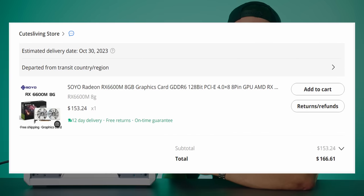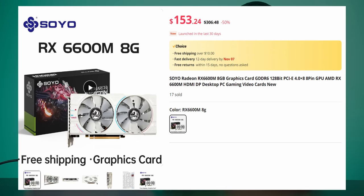Because after all, we have a 5700 XT in this PC, and that is the right graphics card you want in a budget PC like this, other than the Radeon RX 6600M, which you can buy on AliExpress for about $160 US, and that is actually going to be faster and consume less power. It's basically a 6600, but from a laptop, and for some reason it's faster. And that's really about it. You could probably save a few dollars if you didn't go all white. You know, you could choose a black PC case with a black motherboard with black components, and that'll save you a little bit of cash. But overall, this for $500, I'm actually decently pleased.